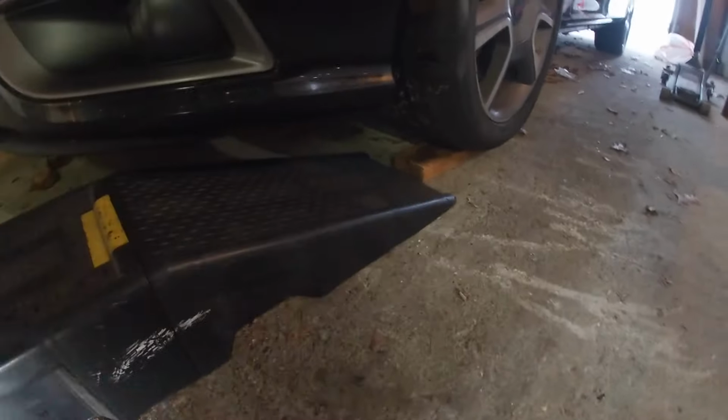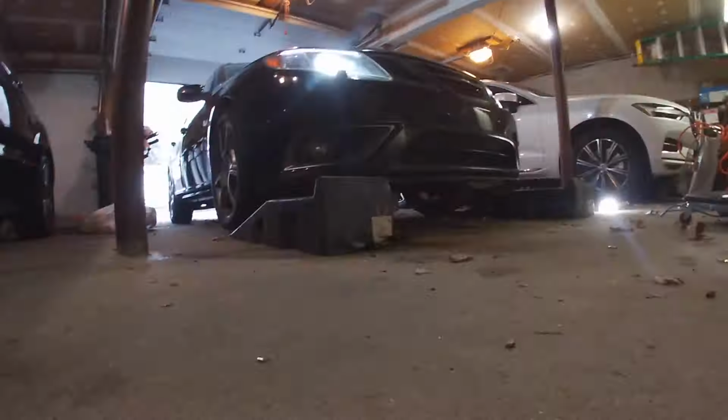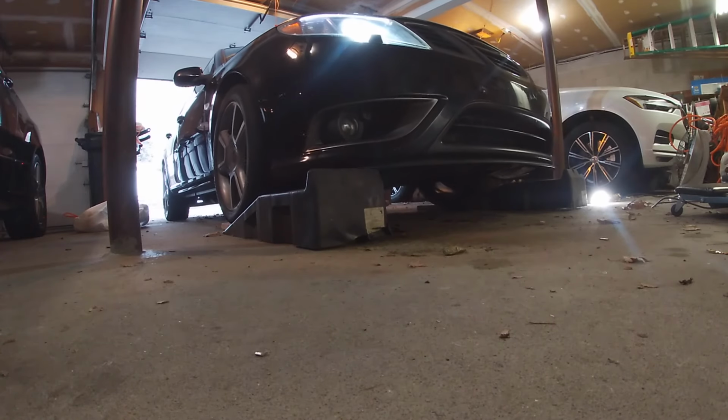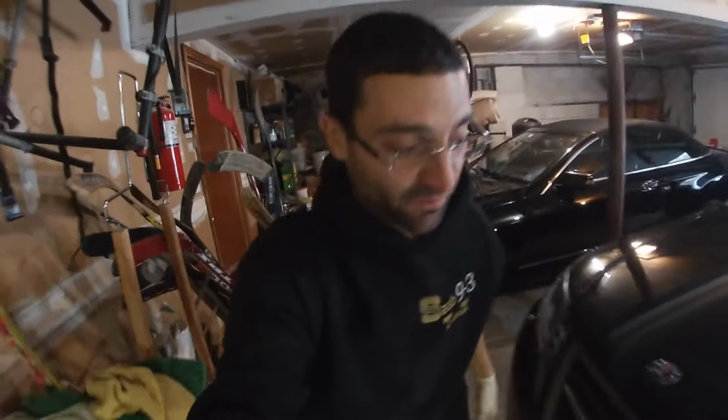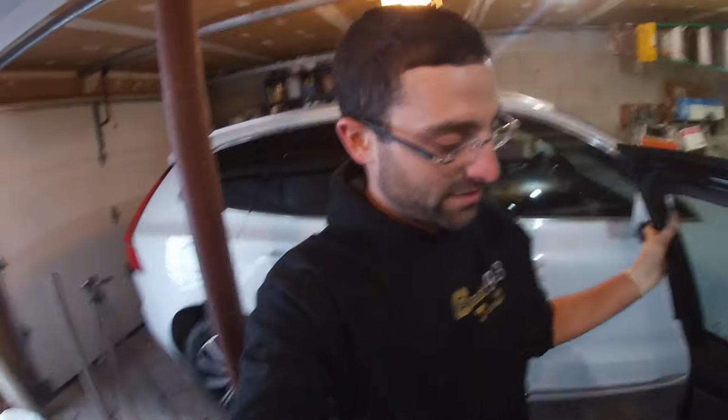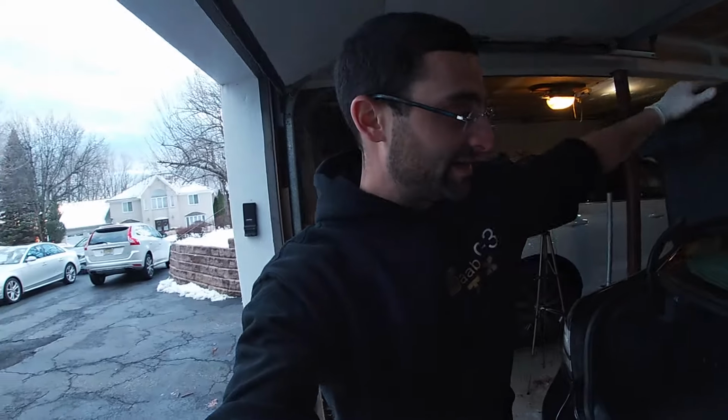I guess it's more like an inch and a half. Inch and a half, boom. I bought 0W-40, which was one of the recommended oil specs. I bought full synthetic Mobil 1. By the way, I'm not a big Walmart shopper myself, but Walmart seems to have the cheapest oil out of anybody in the area. So if you need to change your oil on your Saab and you want cheap Mobil 1, go to Walmart.